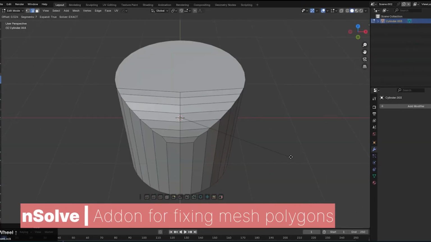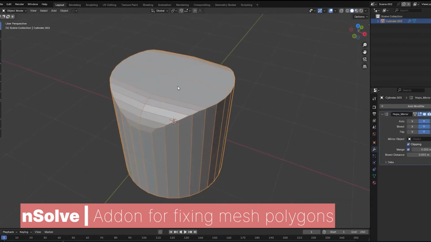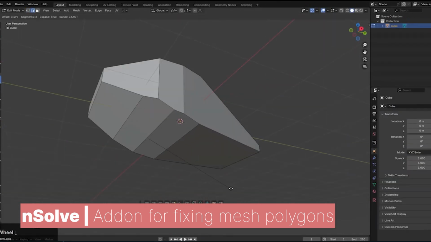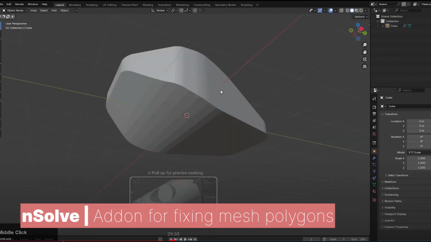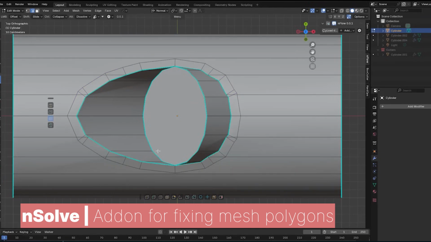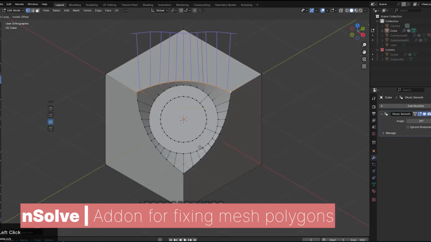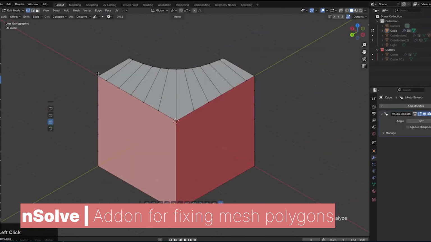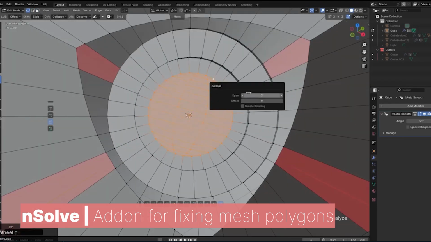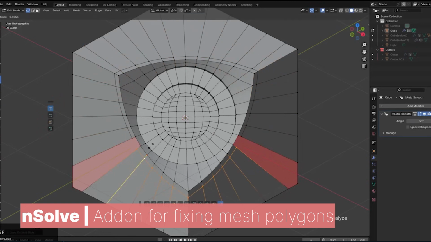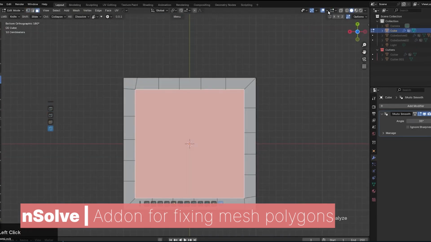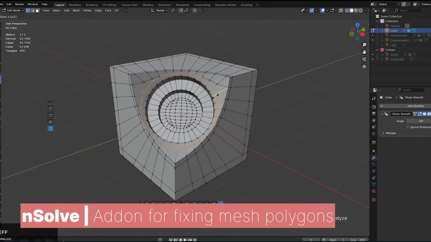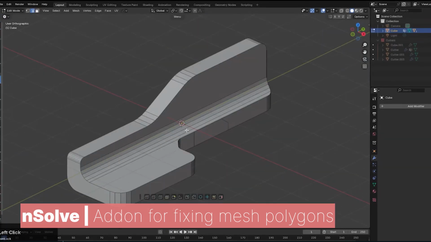At number 1, we have Inso. This is a totally new add-on that has swept the Blender community by storm. It's an add-on that brings new mesh editing tools and operators to Blender. With this tool, you get a new knife tool that lets you freely cut the mesh anywhere as you want on your model, instead of the limited knife tool that comes with Blender. It also adds a new way to add edge loops that don't stop when they bump into an end gun, and an edge slide function that you can use to slide edges from one face orientation or plane to another, something that was impossible to do before.